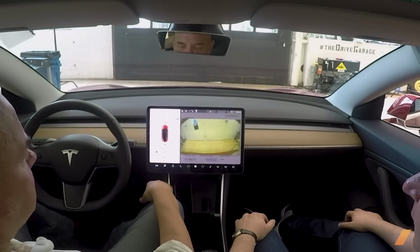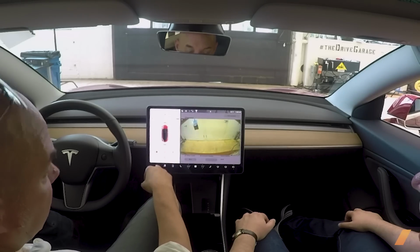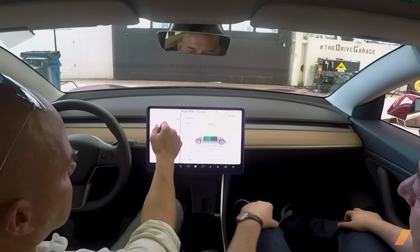The only reason you'd be using the rear camera in motion would be to spot police cars behind you if you're speeding. I find this to be a wonderful feature. I'm thrilled that they put it so close to, I mean, I'm not suggesting that you have to do that. And then up here you have some supplemental controls.